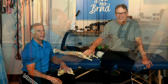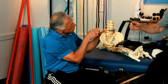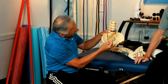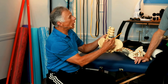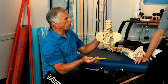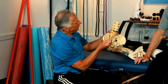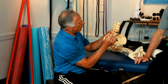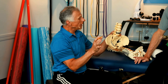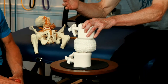Next one: spondylolisthesis — it's a mouthful. One of the vertebrae, here we have L4, actually shifts forward. And you can see this gap right here is not supposed to be there. The farther it shifts, the worse off you are. There are four grades, one through four — four's the worst, one's the least. Mine's at about grade two. Oftentimes the disc will actually deteriorate, and mine is gone like this. Hopefully the bones come together, but you do not want to go to a chiropractor and have your back adjusted.